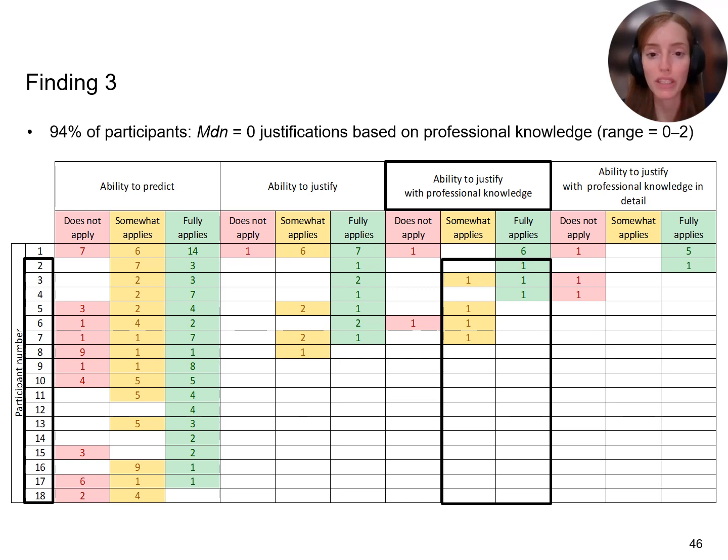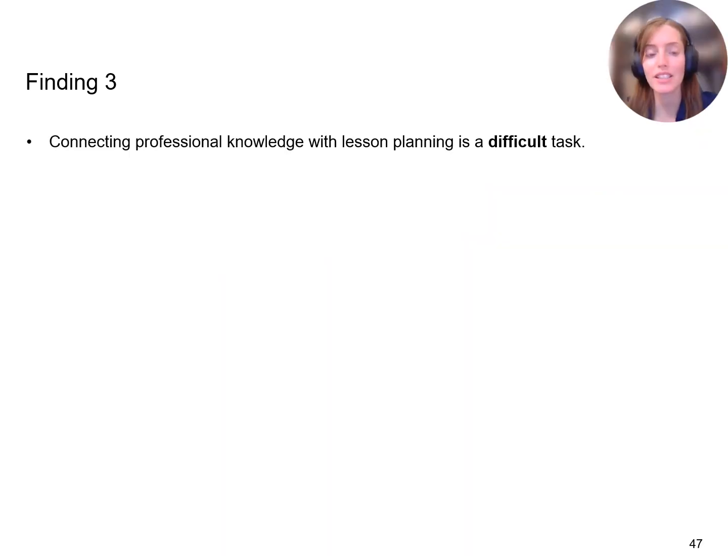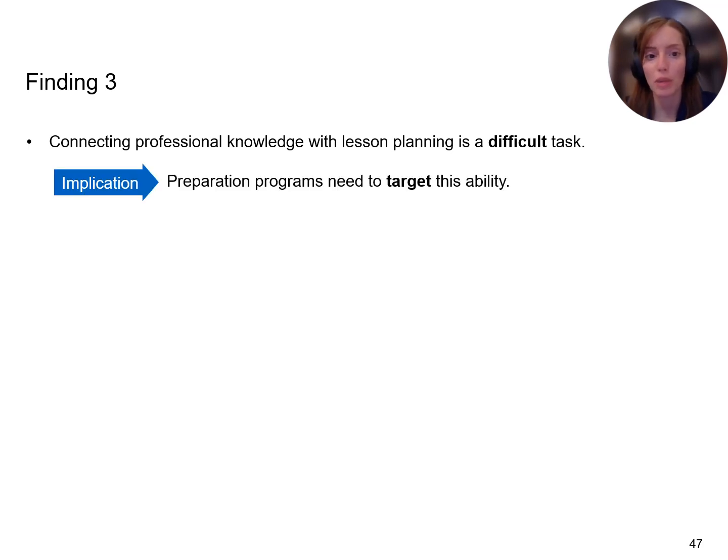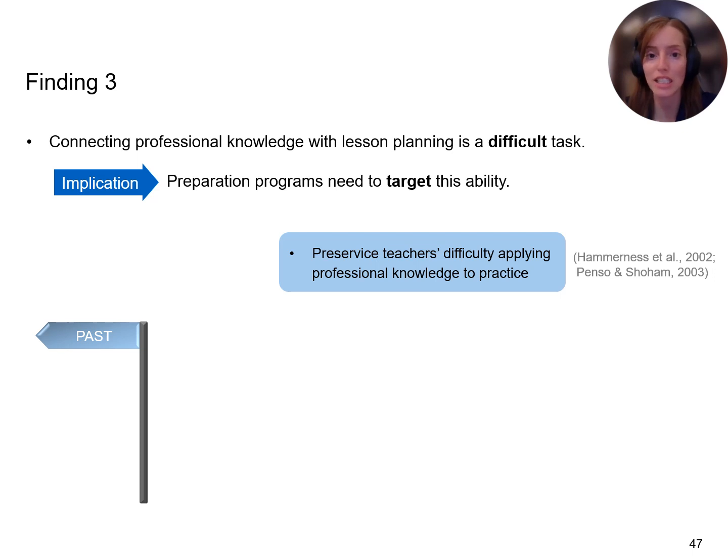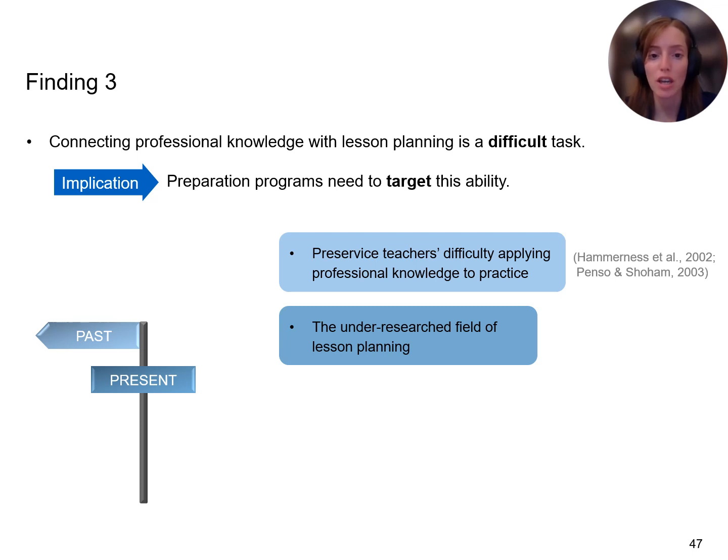Furthermore, the majority of the participants showed few to no connections with professional knowledge in their lesson plans. This result was unexpected because the participants had received opportunities during their preparation program to connect professional knowledge with their lesson plans. This result suggests that it is challenging to connect professional knowledge with lesson planning. As such, preparation programs need to target the development of this ability. This finding is consistent with previous research showing preservice teachers' difficulty applying professional knowledge to their own practice. It expands previous research by focusing on the under-researched field of lesson planning.